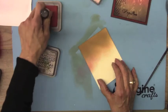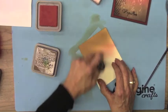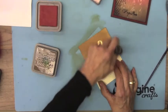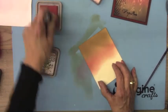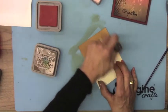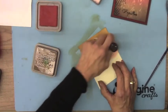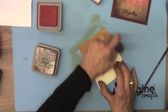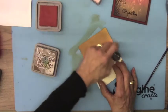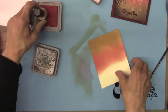And you just get a very, very gradual blend. It really is lovely. And you just go back over and over and over until you're happy with it. Till you get it the way you like. I love this Fired Brick. And the opacity of these inks are just so lovely, whereas the regular distress inks are way more transparent. So even when you combine the two, you get an absolutely gorgeous color happening.